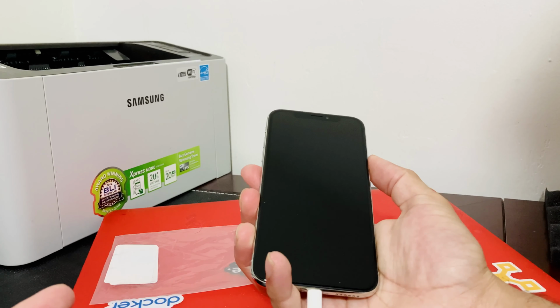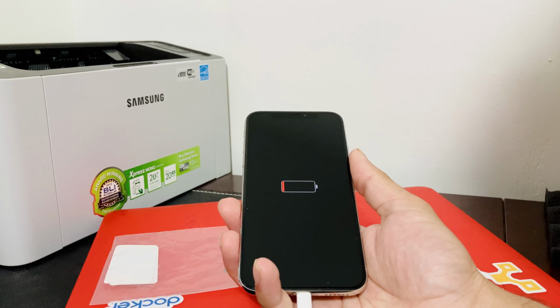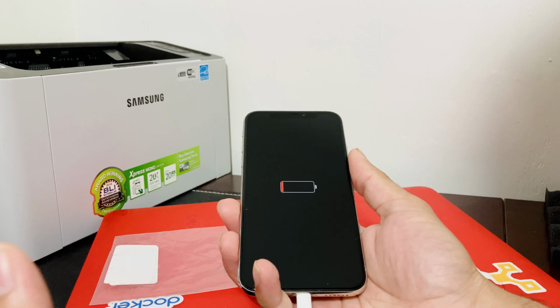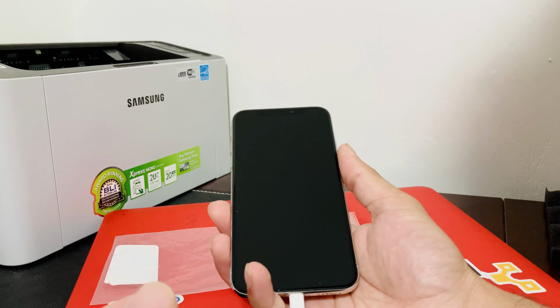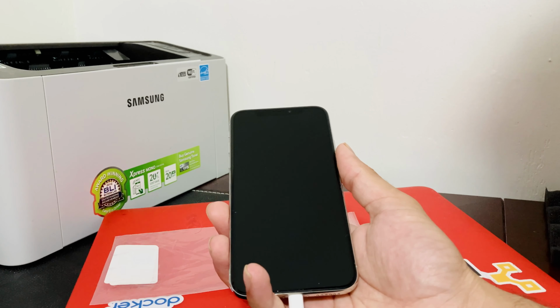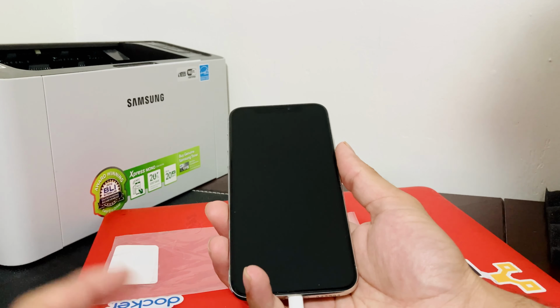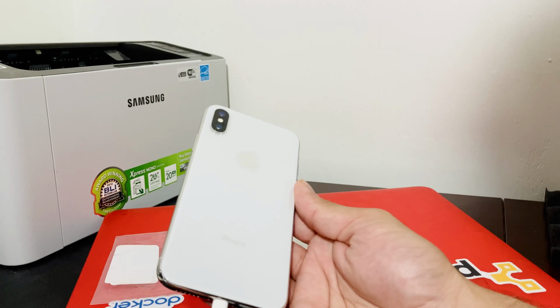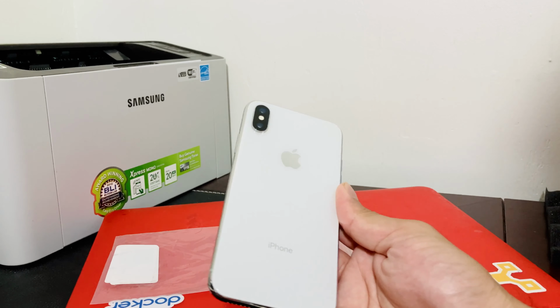Next thing you want to look for is carrier compatibility. This phone is a Verizon phone, like I mentioned. Verizon is a special carrier where you can use the phone on other GSM carriers like T-Mobile and AT&T. In a way, it's unlocked, which means I can use it on other carriers. But if you're looking for a specific carrier, look to buy unlocked phones for AT&T and T-Mobile and their subcarriers. Usually GSM unlock works. But if you have Sprint or some other random carrier, I usually buy phones specifically for that carrier or buy what's known as fully unlocked phones. Fully unlocked phones are phones that you can use on any carrier, or if you're traveling internationally, you can use them across international borders as well.